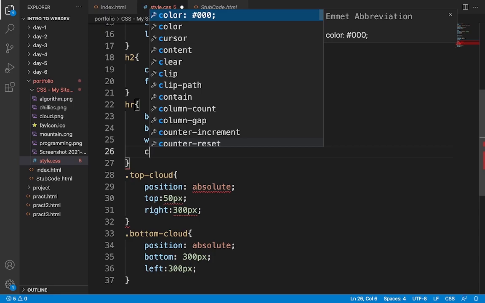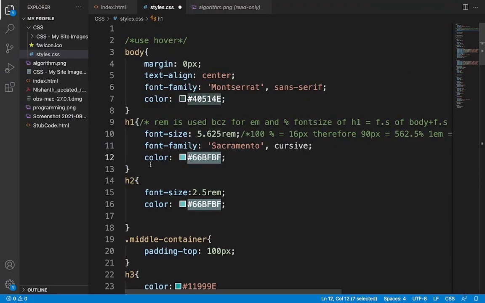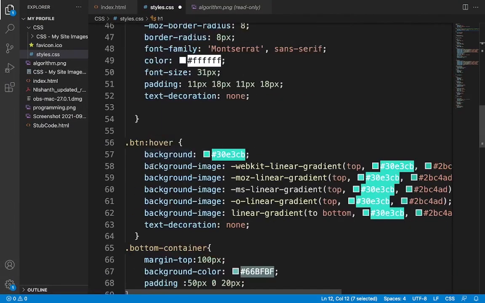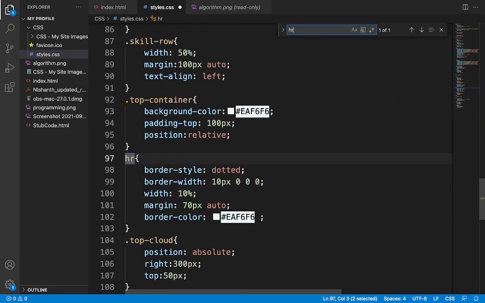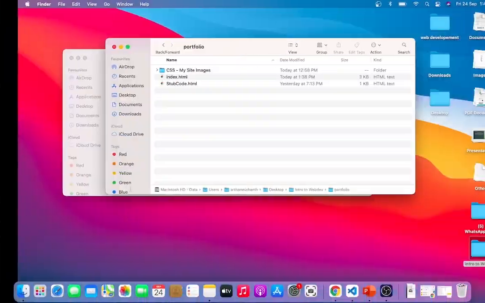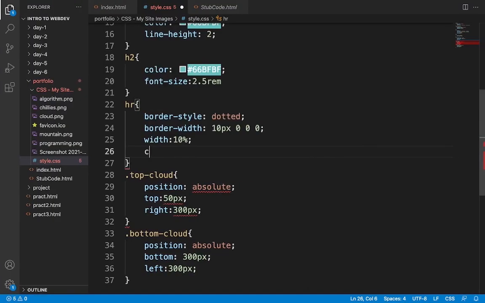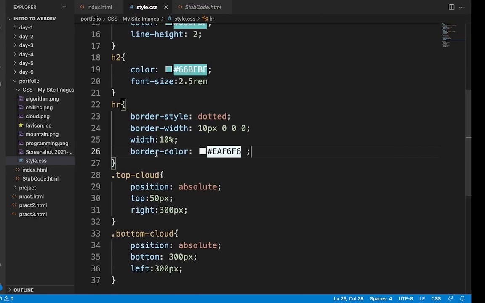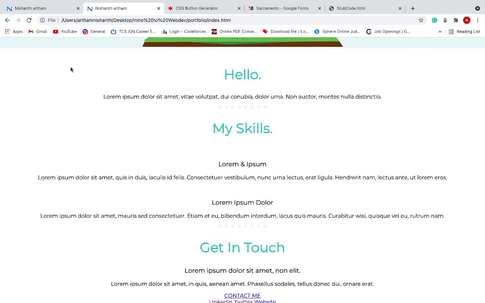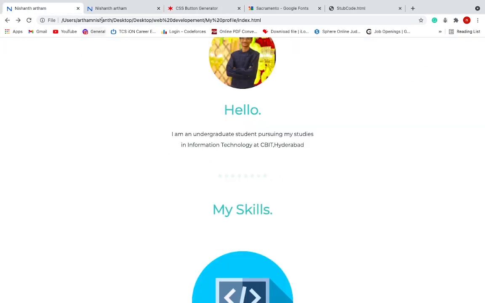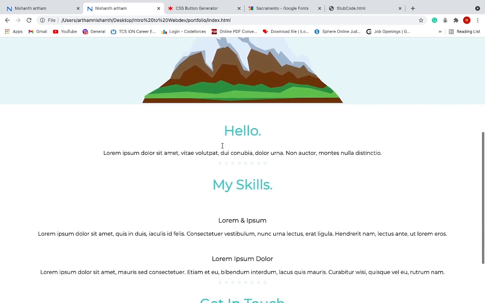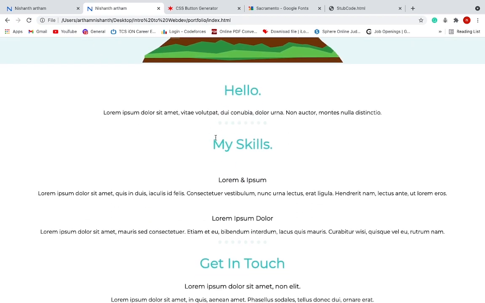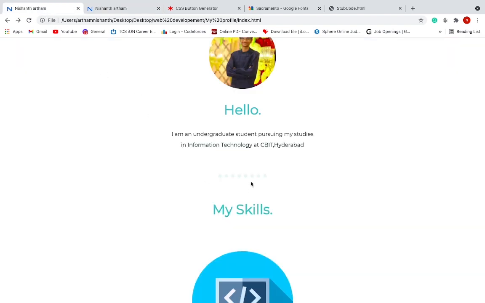Instead of changing it to gray, let's give the color HR. Yeah, so this is our color. Now you might think this is not visible, but actually it should be that way itself. We are just showing this as a line division.